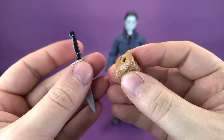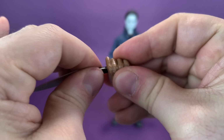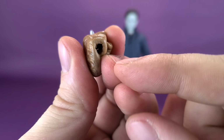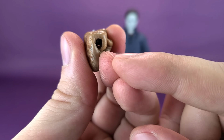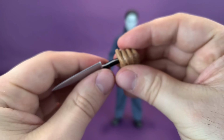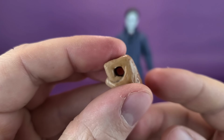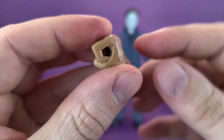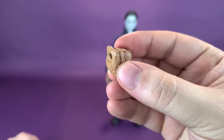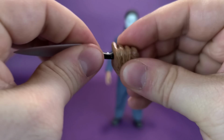Now I find, honestly, the knife handle has some real difficulty getting into his hand. And I think it may be the fact that the hole size of his grip is just a little bit bigger than the handle of the knife. I've done it a little bit already, but I think what I may do is take a screwdriver that's just slightly bigger than this hole and see if I can dowel a bigger space in the middle, just so that when I decide to get the handle of the knife back in there, I'm not having to fight it getting in.